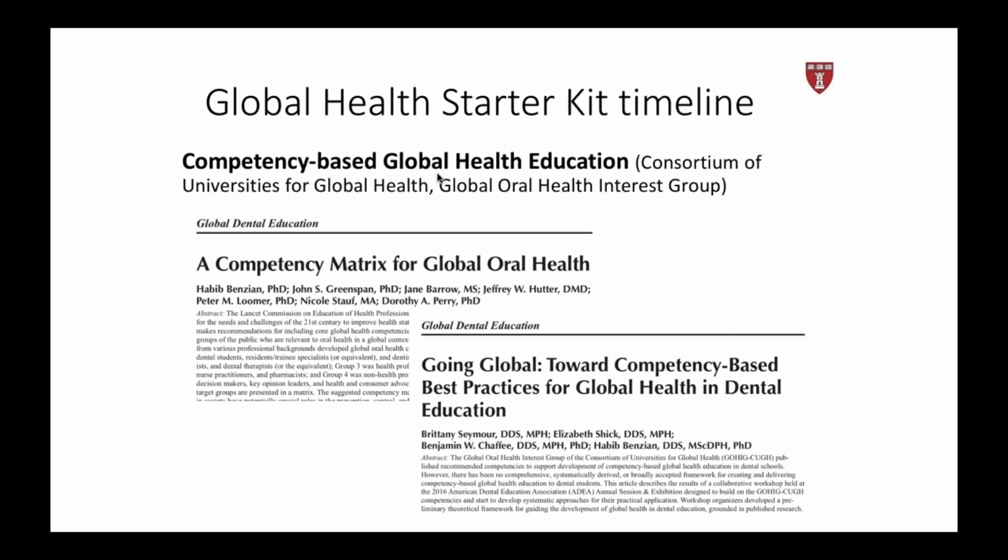So around the same time we were evaluating our course here at the Harvard School of Dental Medicine, I was working very closely with the Global Oral Health Interest Group, which is one of the interest groups with CUGH, and I now direct this interest group. And in parallel to our pilot of our course here, GOHIG was developing a global oral health competency matrix. So we began to explore competency-based global health education within US dental schools. And that's what these two papers are about. These can also be found in the Journal of Dental Education.